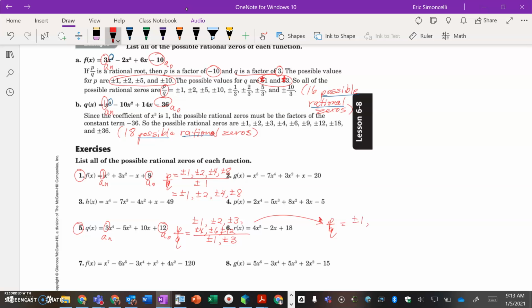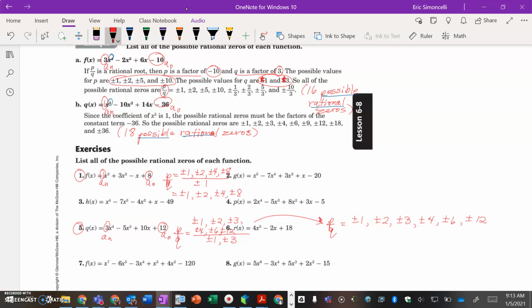2 divided by 1, 2 divided by negative 1, plus or minus 2, and so on. So that's going to be true with all of the numerator values, such that all of those are pretty much exactly what we started with. What is going to differ, though, is now when you look at dividing by 3.